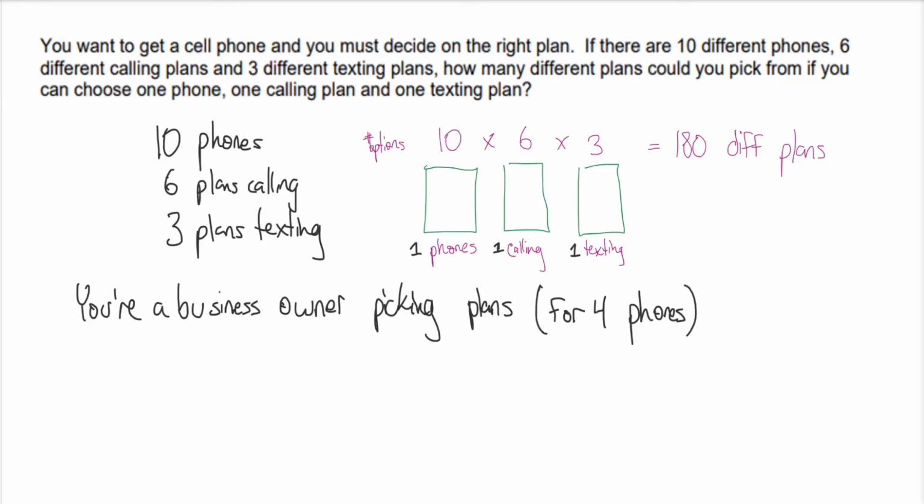And it would be interesting to ask about how many different combinations there are of the 4, right? Because you could have 4 on the same plan, or 2 of them on one plan and 2 on another, or all 4 on that other plan, or whatever. Or you could also say they can't be on the same plan, they all have to be on different ones. We could multiply this question. What I'm doing is I want to say that we have 4 phones, and each phone has access to all the calling plans that you pick.